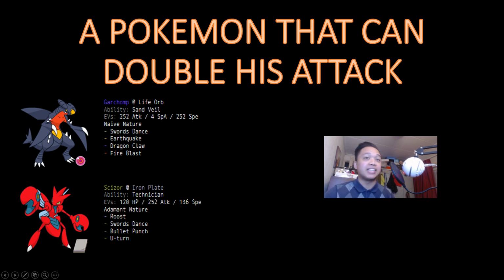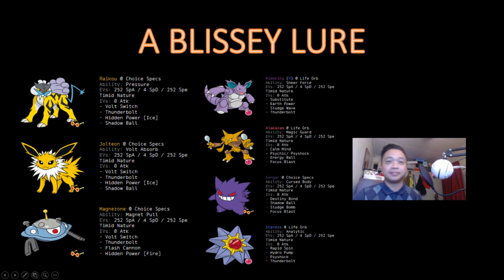Okay, next up is a way to lure in Blissey. The best way to do this is to use a Pokemon that Blissey is designed to take on. In most cases, this will be a strong special attacker, and I know this might sound strange, but let me explain. By luring Blissey in, you can make a prediction and bring in your Blissey counter.